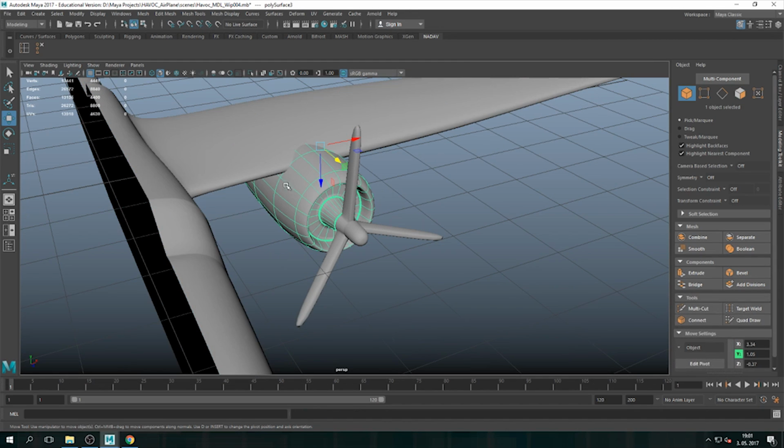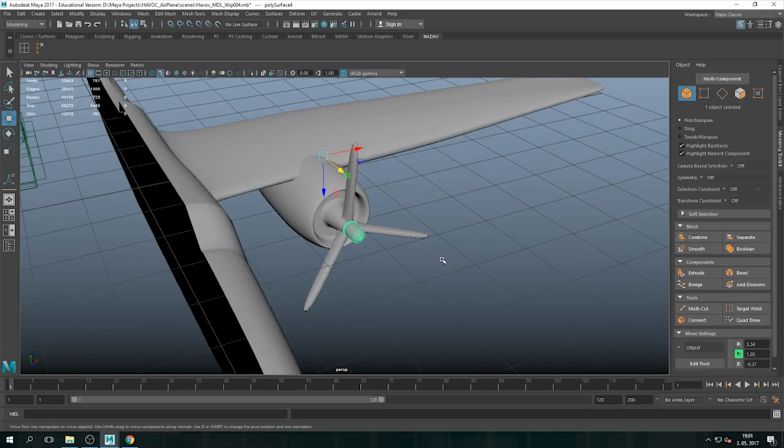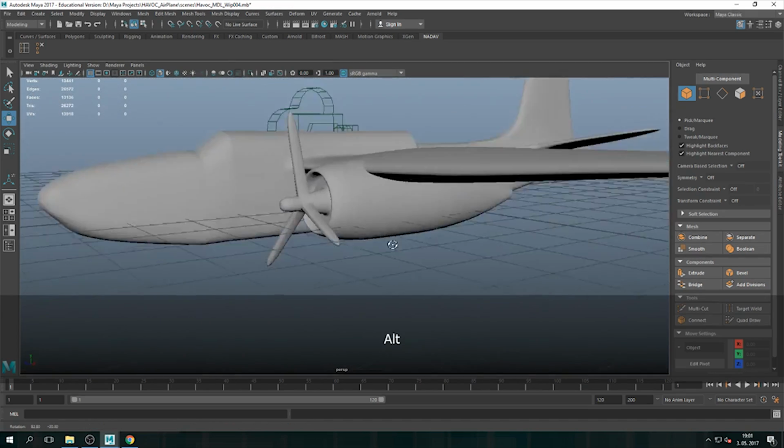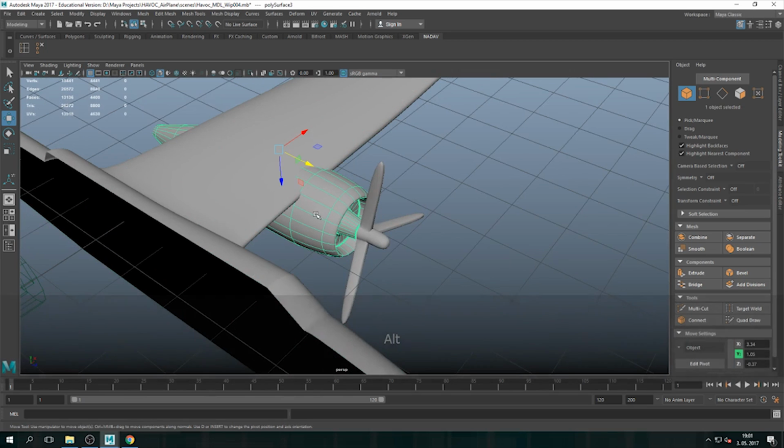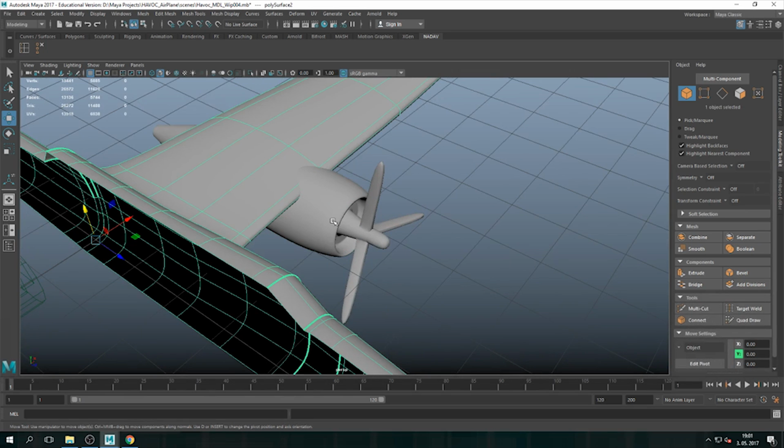Look, the engine still needs more work to get the right shape, but we're leaving it for now like this. Now the main problem I have is that I want to connect this and this together to be one mesh, because we want to keep it as one, and then we'll need to make this little hump on top, which will be extruded.